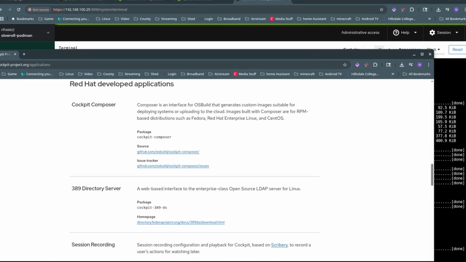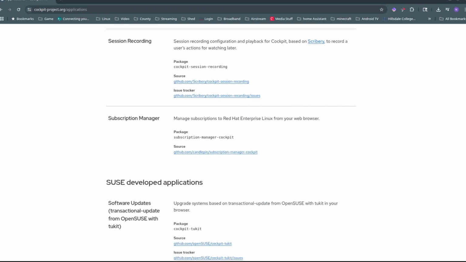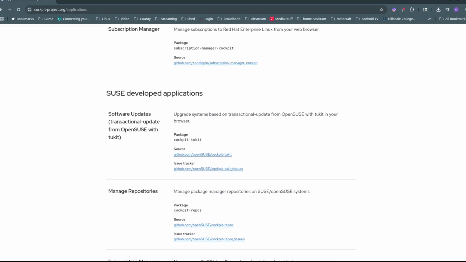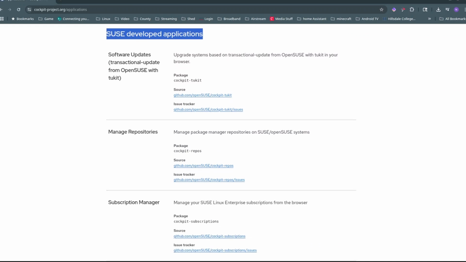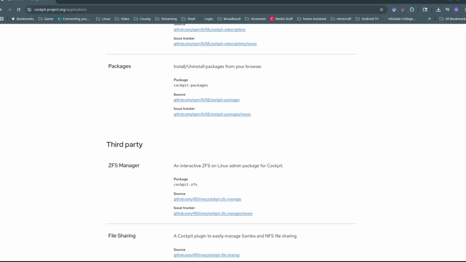So bringing back in this web page, there are Red Hat developed applications, subscription managers, and there's the SUSE developed applications. Subscription managers, packages.